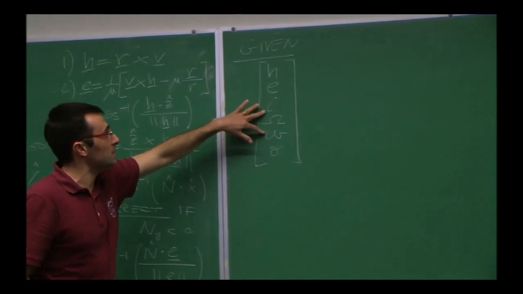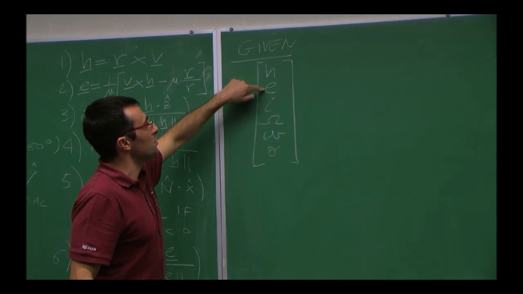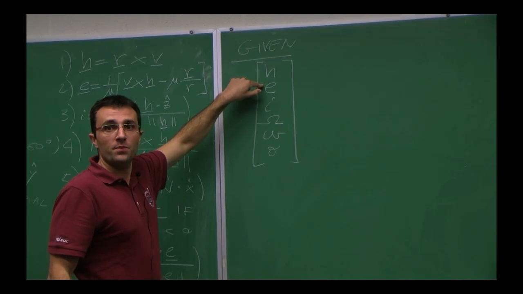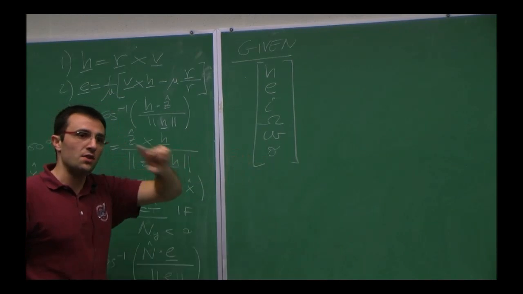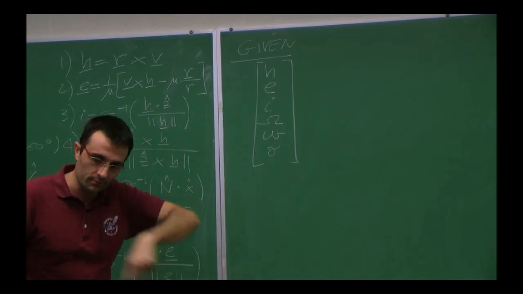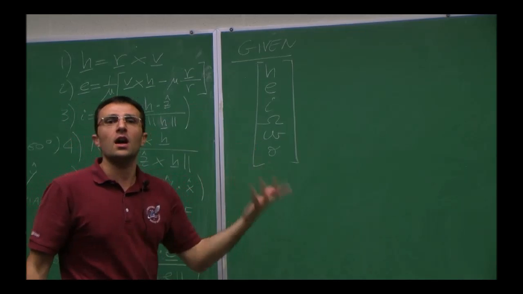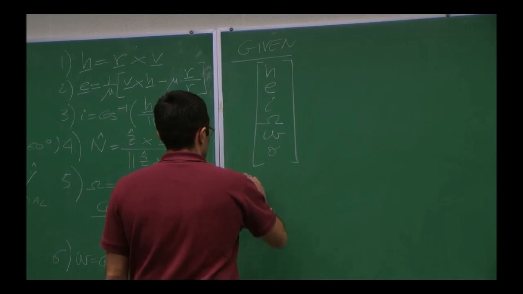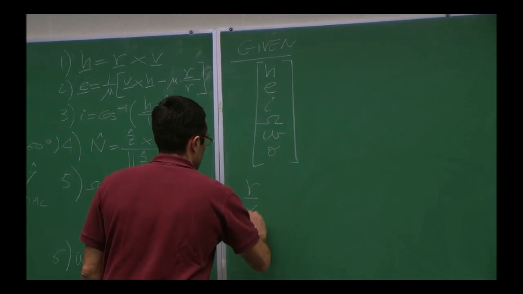This is the state of the spacecraft. With this, you know where it is, because these three angles are giving you the orientation of the orbit in space. Again, that oval, how it's oriented in space. These two are giving you size and shape, H and E. And finally, theta is giving you where you are on that orbit that repeats itself. Now I want to compute R and V.